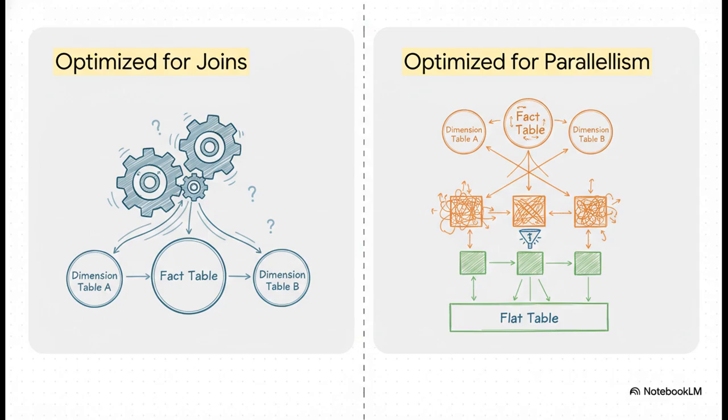So, why the huge difference? Well, it all comes down to how these two fight rings are designed. Your traditional columnar databases are absolute masters of the join. They are built from the ground up to efficiently connect separate tables. But on the other hand, a lot of these modern MPP and NewSQL engines are built for parallel processing. They hate joins. They see them as shuffles, these operations that force data to move all over the place, creating a massive bottleneck. For them, a pre-joined flat table is way easier to chop up and process in parallel.